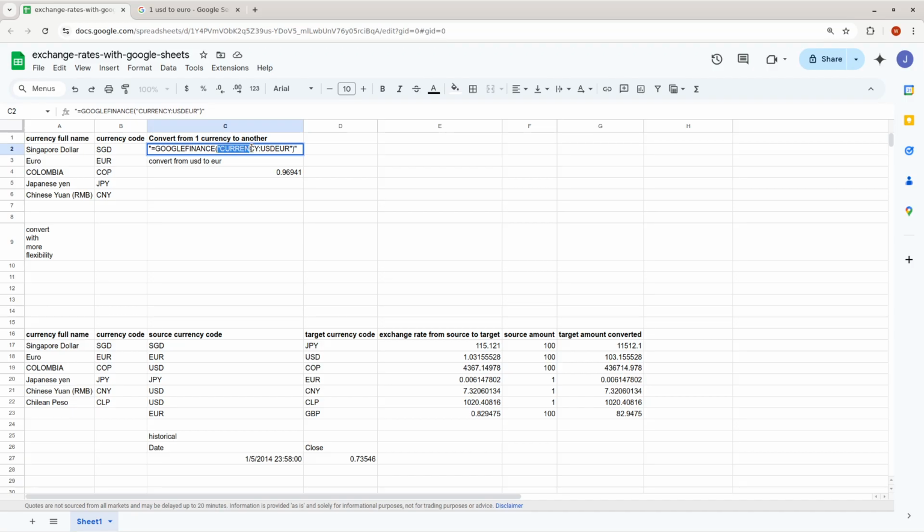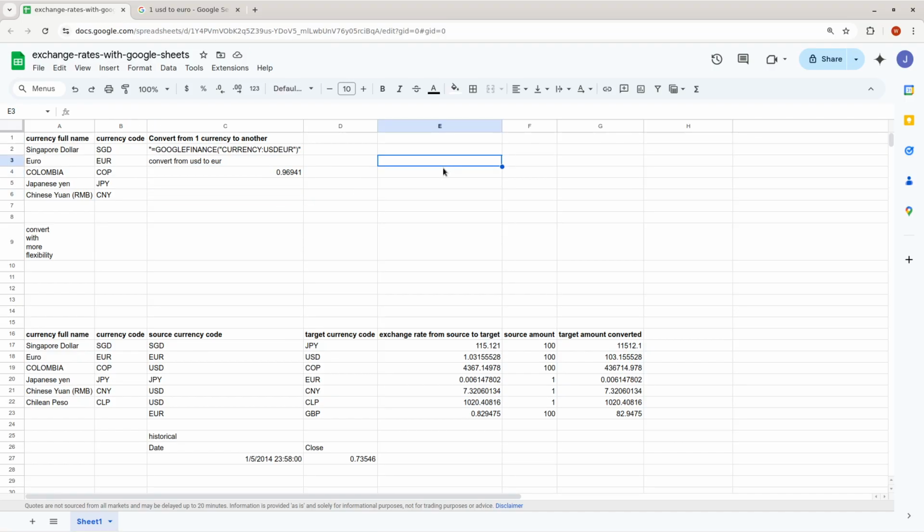The general form is to put in "currency", then a bar, and then the source currency and then the target currency. So for example, if I want to go 1 USD to euro, the command would be equals GOOGLEFINANCE, then parentheses, and then in quotes, "currency|USDEUR".